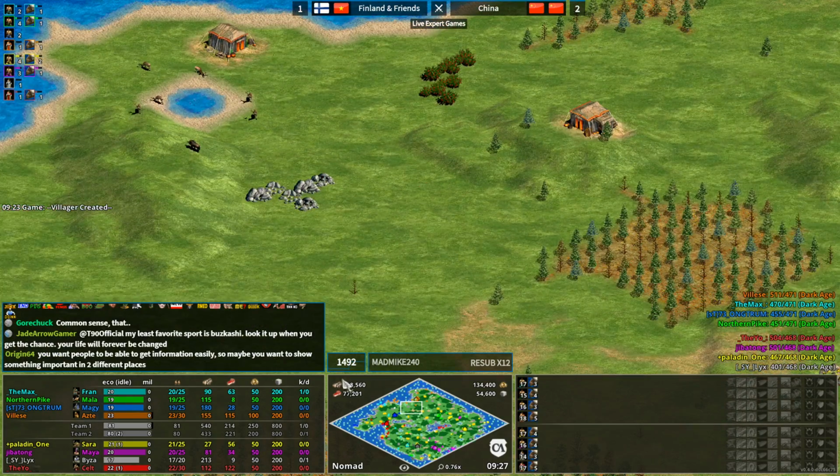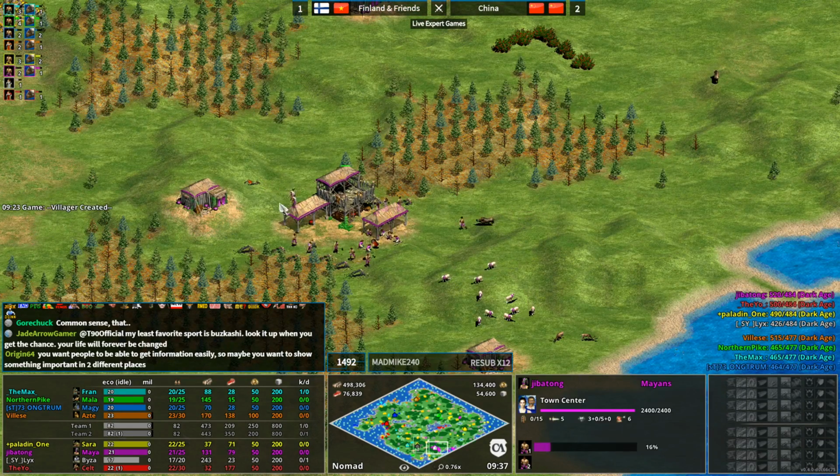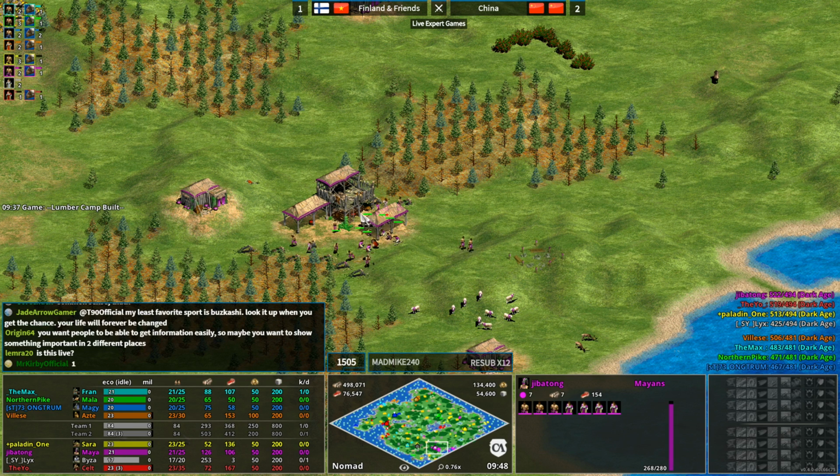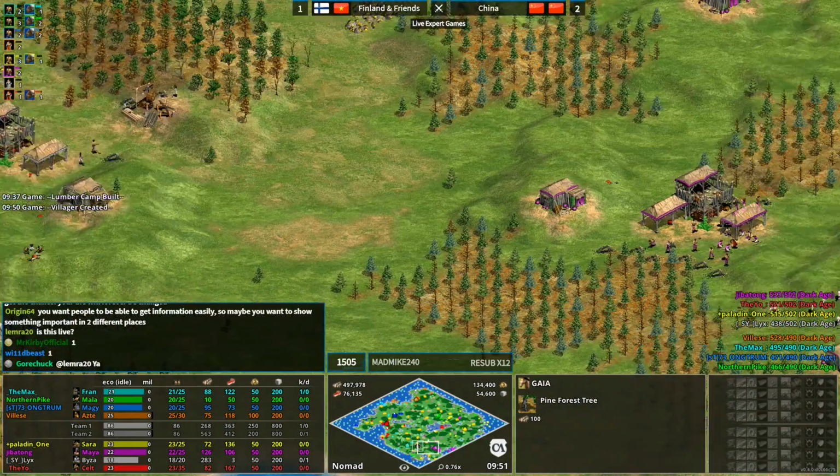Then for the other team, I would probably say Mayans and Celts or Mayans and Byzantines. And not too convinced with Saracens, but definitely Mayans. If Gibaton can find stone and make plumed archers, he could do a lot in the Castle Age and early Imperial.